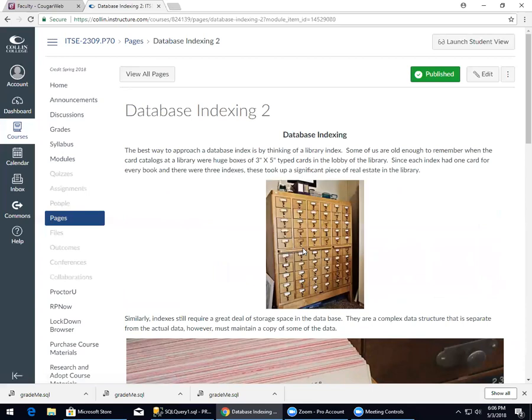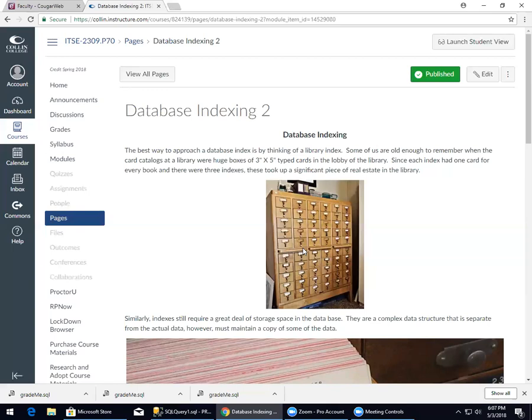Have you guys ever seen one of those? Well, you laugh. Lots of people today haven't. Okay, everything is computerized. Did you ever go to the library and find a book that way? I don't think I've done it myself. Well, back in the old days, that was how we did it, and it's very much the same sort of thing today. Don't drop one of those boxes. The librarian will be mad at you.